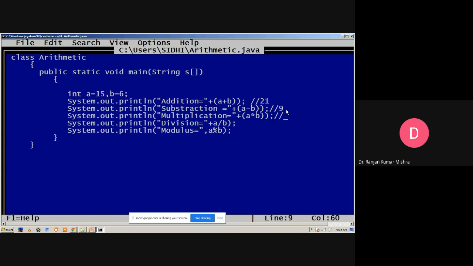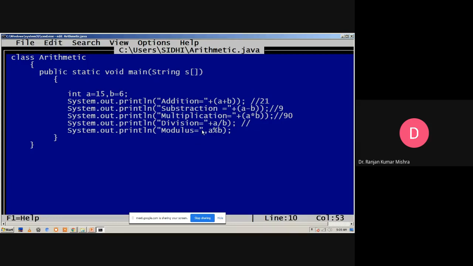Second, A into B, 15 into 6, should return 90. Now, A divided by B, 15 divided by 6. Basically, we see that it is an integer. When we divide 15 by 6, in real life it produces 2.5.